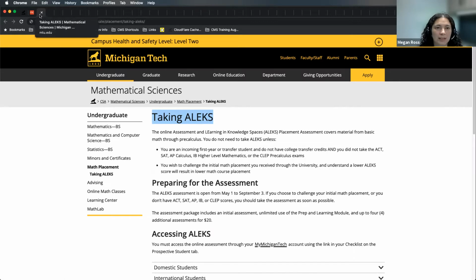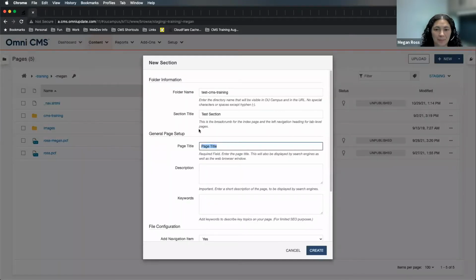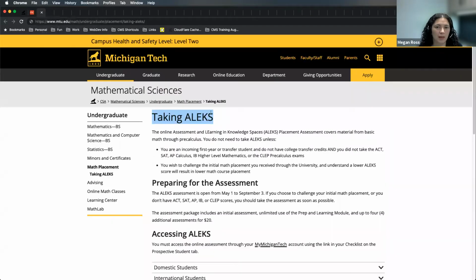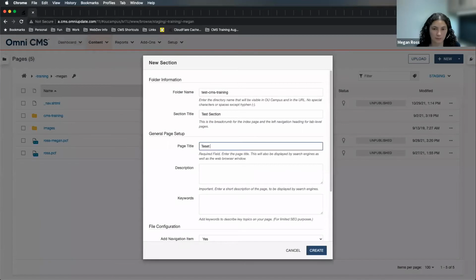The meta title here is the title that you see in the tab of your browser. It's also the title that would be shown on a search result such as Google for the title of that page. And within this meta title, you'll see there the page title, a pipe, your site title, another pipe, and then Michigan Tech. So for this, typically when I create a new section with page, what I think about is what do I want for this main title at the top of my page?